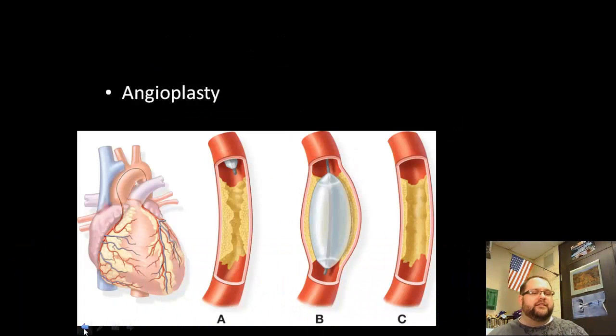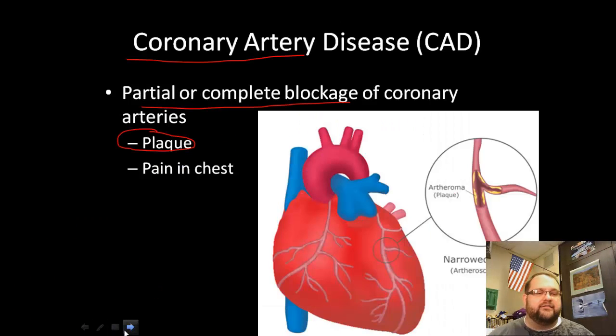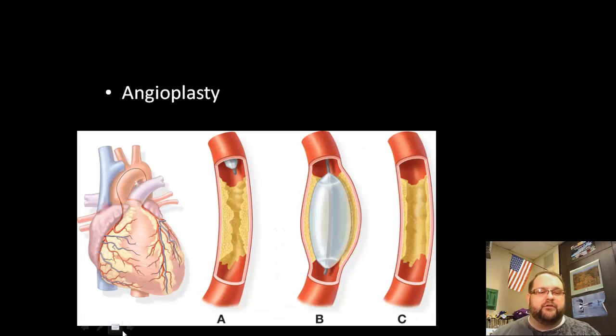Okay, a couple ways that we can relieve this. If you have coronary artery disease, one of the things that can be done is what's called an angioplasty. This is where a small microscopic balloon is threaded through your veins. Here's the end of the balloon, and here's the plaque down here. The balloon is threaded into the area where this plaque is, and then it's inflated, and that crushes the plaque or pushes the plaque off to the side, allowing blood to flow through again. That's an angioplasty.